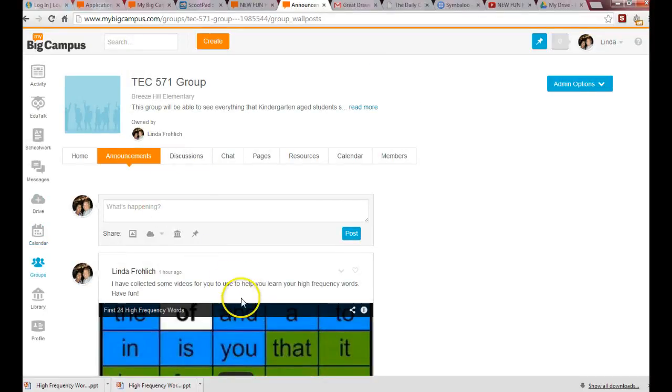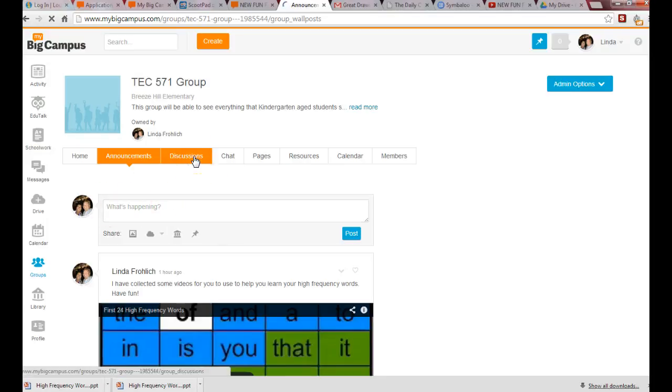And so you can go in and you can look at the announcements page. That's where I would leave things for special events that we're going to be doing in class. If we're going to have a special speaker coming into our classroom, or perhaps we're going to be going out of the classroom for any kind of field trip, all the information will be listed here as announcements. I'll also make sure that I leave a link to the homework on this page as well, so that you'll be able to get that file directly from here. I'll put the homework and what week it will be in.